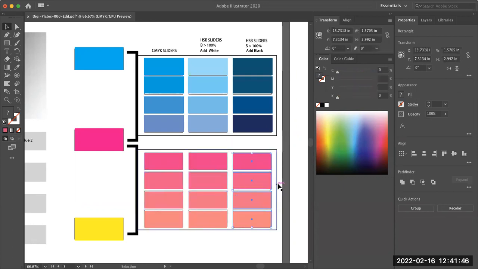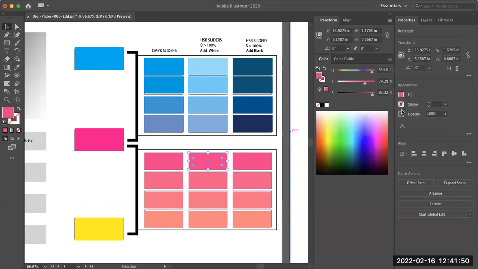This column, repeat it twice, open up the HSB, and this first one says brightness 100%, and then we're adding white, brightness at 100%, adding white, brightness at 100%. So the idea is to get them to look like different swatches. So I noticed that these two are a little too similar, so I might just darken that one just a little bit and do the same with these, just to make sure I'm getting a variation of hue. And these ones look really similar, so I'll keep playing until I get different colors, definitely. Making sure that there's nothing that repeats in each of these.